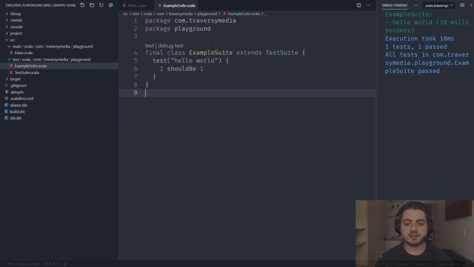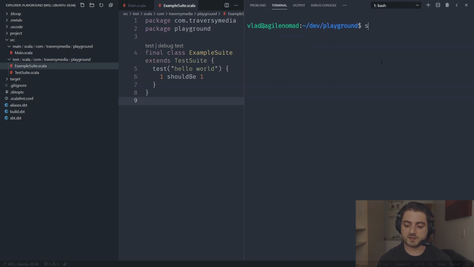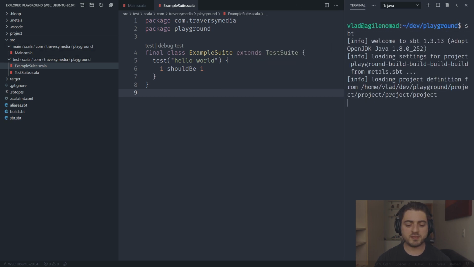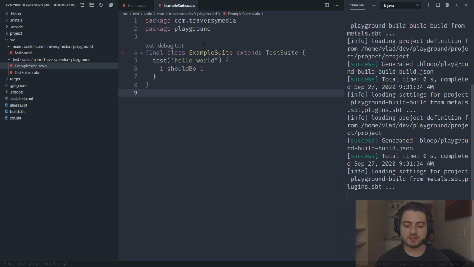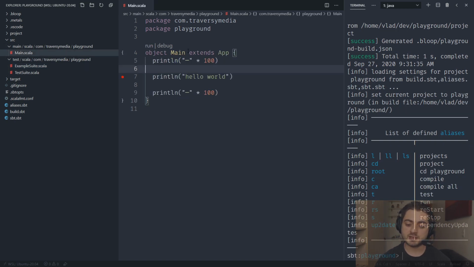Now, a couple of things that you should probably know. In the meantime, let's run a terminal inside of VS Code. Let's actually run SBT. Scala, compared to a language like Java, does not have this constraint that your classes have to be called exactly like the file. Also, we don't have the constraint that there can only be one class in a file. In fact, very often you will want to have many classes in the same file.